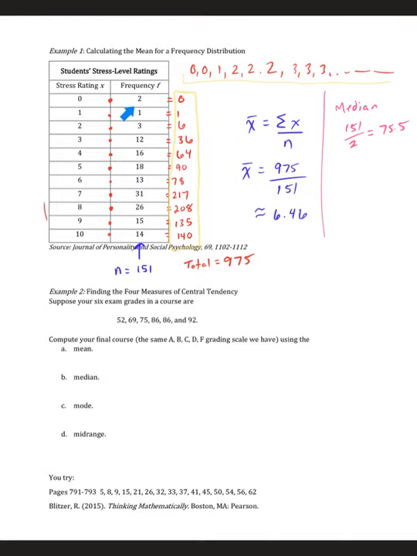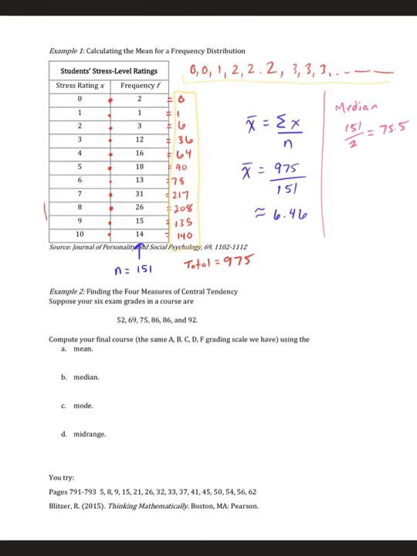So we can start by adding. Take your 2 to start with, then add a 1 to it, then add a 3, then add a 12, then add a 16. And if I hit enter, we're at 34. We need to keep going because we need to get to 75. So then we add 18 to that. That gives us 52. We need to keep going. Add 13, which takes us up to 65. We're still not quite there yet, but now when we add 31 to that, we get up to 96. So that tells us that that 75th data item lies right here. So therefore, the median stress level would be a 7.